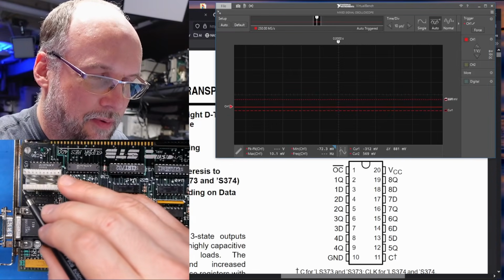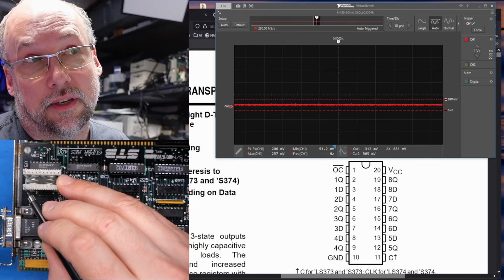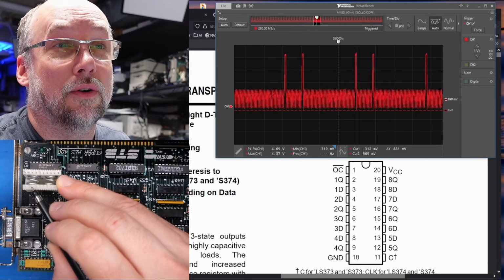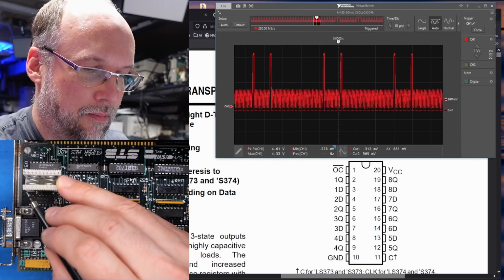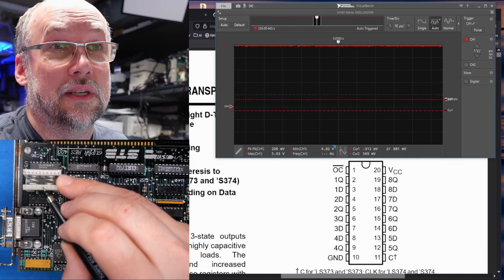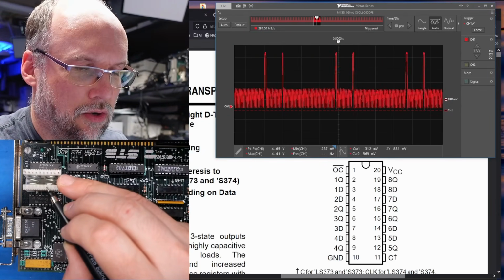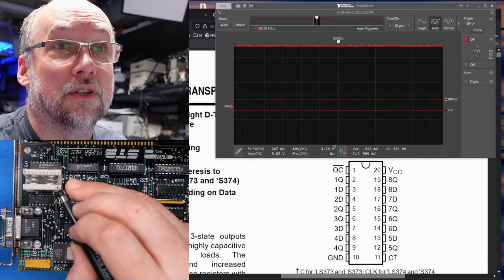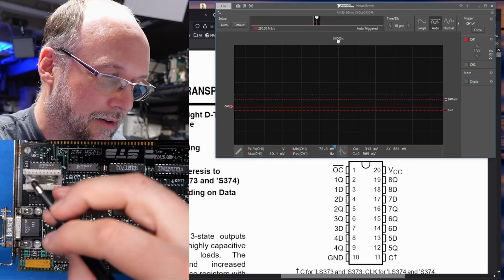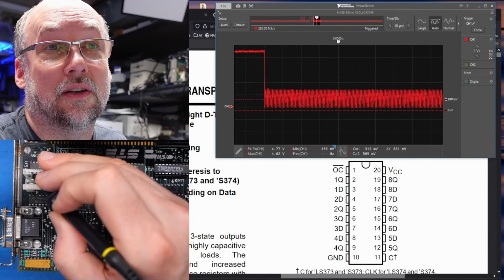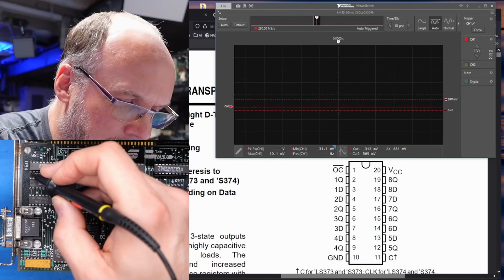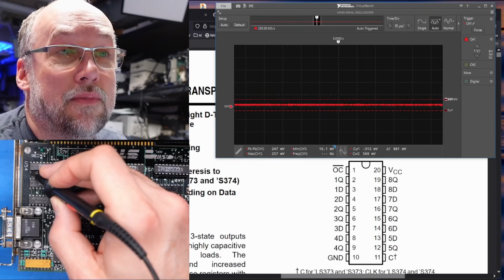So this flip-flop over here, it doesn't have a clock signal. So I don't think this one is actually doing anything. So we're gonna have inputs, there's an input, but there was no output. Probably like a reset pulse or something like that. So I don't think these ones have anything to do with our problem over here because they're just not doing anything right now. And it could well be that these are used specifically for reading and writing from the ISA bus. And this other one right next to it, same thing.